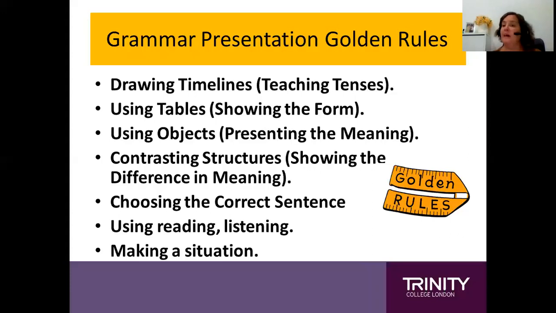Something that helps a lot is also contrasting structures to show the difference in meaning, okay? So for example, if you're teaching the difference between the simple past and the present perfect, you want to use different examples to really show the difference in use as well as structure. You might use different sentences and ask questions like, which is the sentence that shows that an action was finished in the past? All these techniques really, really help, okay?